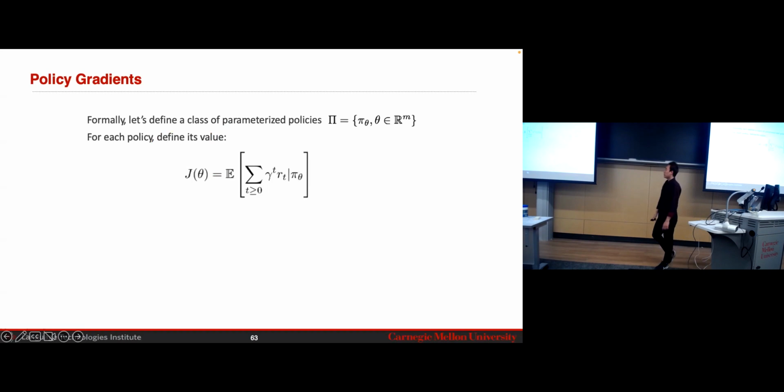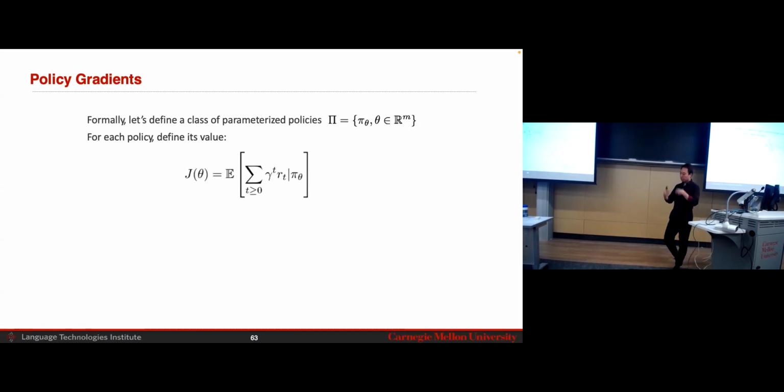So the last two slides are the math in this method. This method is essentially called policy gradients. And to see why it works, we can formally define a class of parameterized policies. Each of these pi is given with respect to some parameters theta. So pi could be a neural network, in which case theta would be the neural network parameters. And you basically want to find the best policy, right?